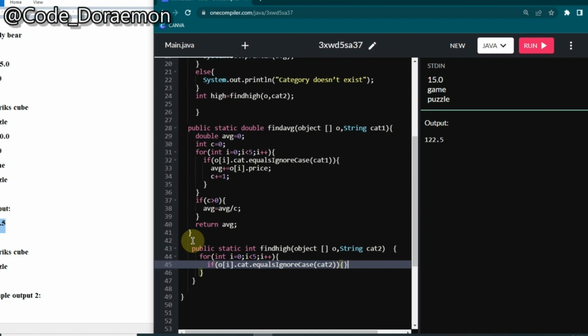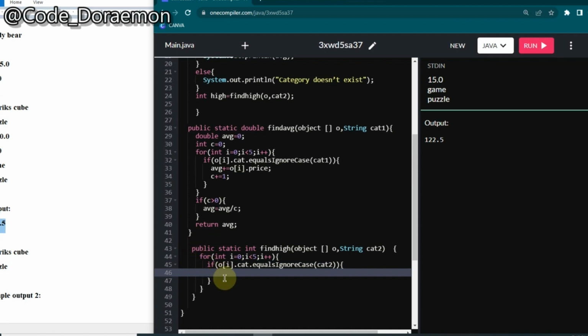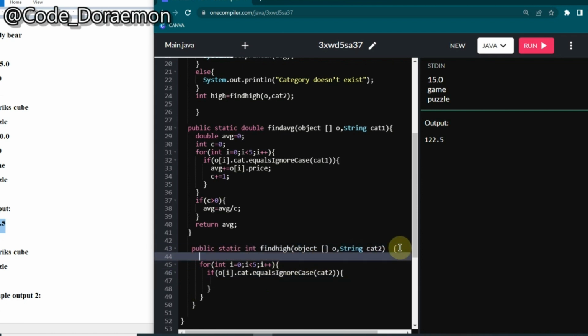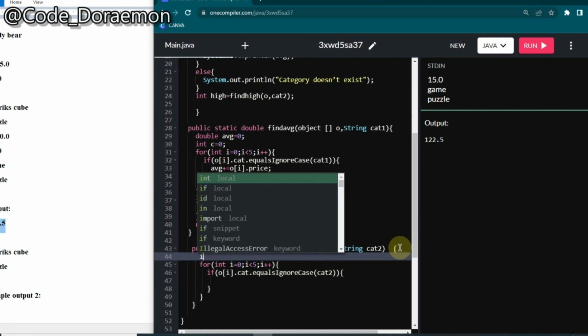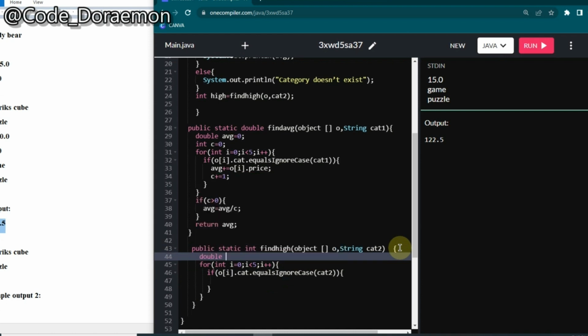We have to find the highest price including the discount amount. So let's do it quickly. So first off, we have to calculate the price by reducing the discount, and then we have to compare it with high or not. So I need a variable here, so I'm going to just put double of p, which is going to be price.